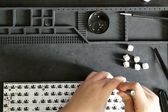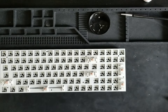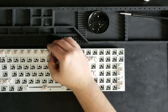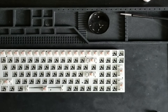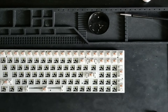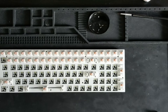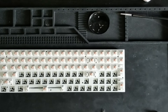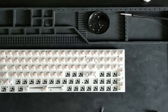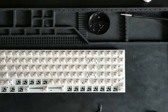Now that the stabilizers are said and done, I'm going to go ahead and reassemble the plate and PCB assembly, then we're going to pop in these switches. These are some Holy Panda clones — I'm not sure whether to call them clones or not. I know the original Holy Panda mold was lost some time ago, and now there are a bunch of companies making them. These were marketed as Holy Pandas and they were on the cheaper side. I nabbed them up because I wanted to see what they were like, and in the future I have a little exciting build coming up. I wanted to compare these against some Holy Pandas that Drop makes. I jumped in, decided to buy these, and I like the way they sound. We'll see what they sound like here in the board in a bit, but the feel from just pressing them stock — I didn't mind it, so I decided to go ahead and pop them into the board.